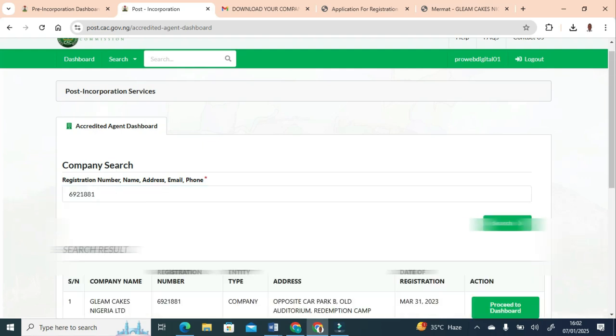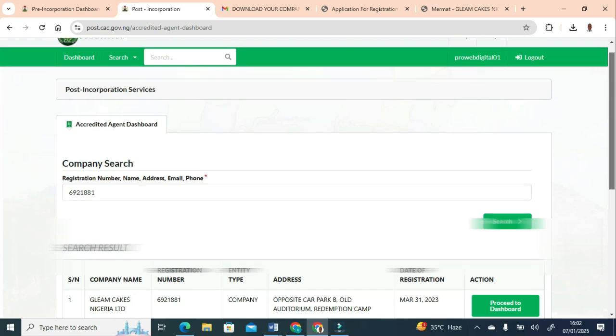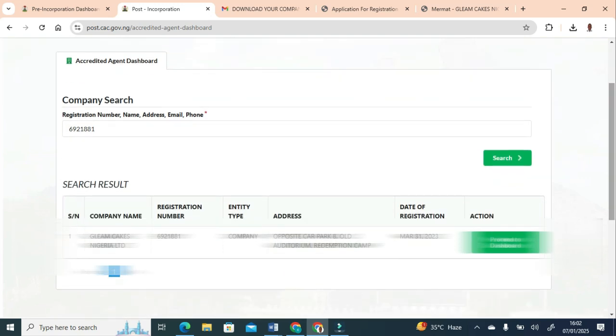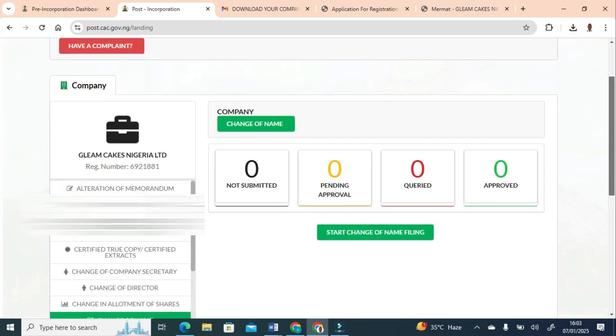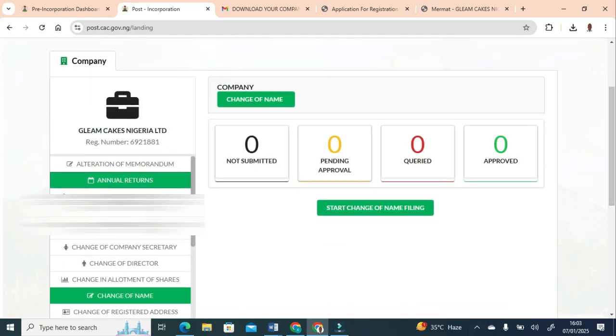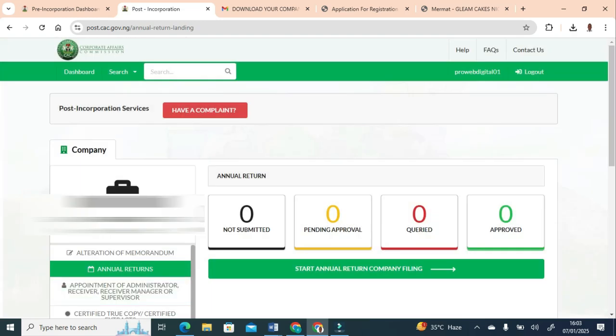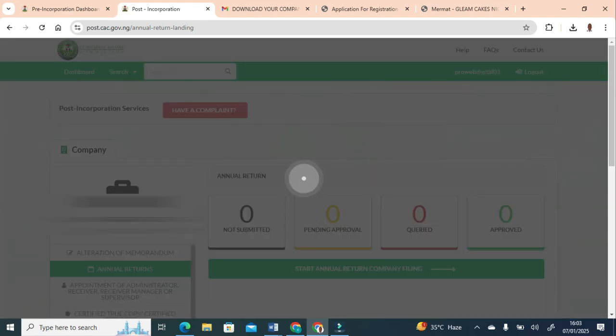So I will use the RC number, then scroll down to the search results, click on proceed to dashboard. Then you will be directed to the section. Good, then you select annual returns from the service list. Select annual returns, then click on start annual returns component filing.